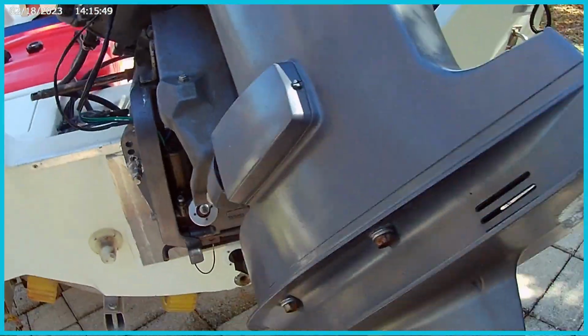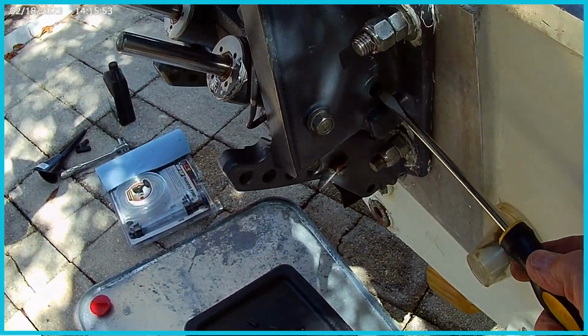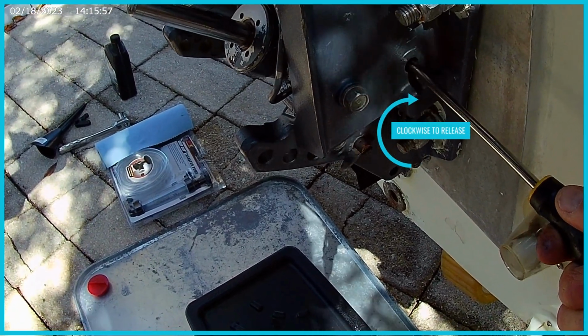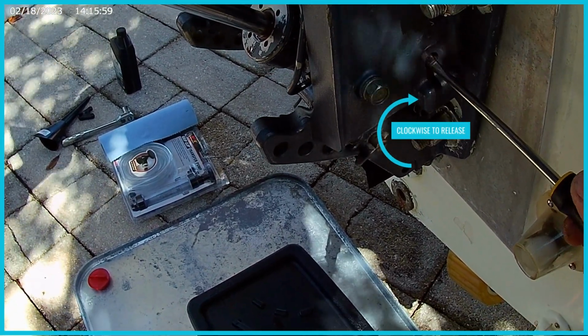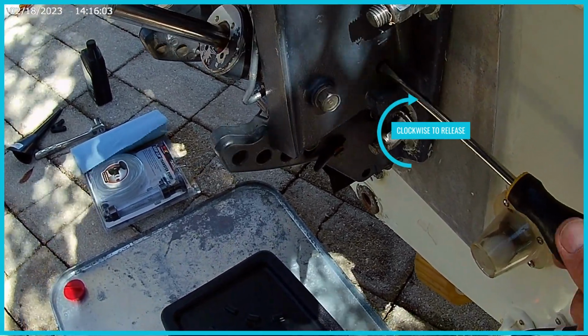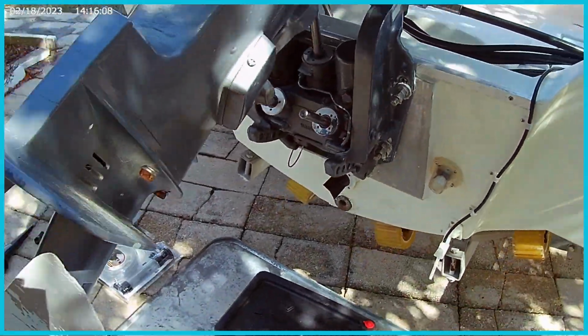Once those are locked, in the beginning I didn't mention that you'll also need a screwdriver, because in here you want to release the pressure that's inside, so this thing you just turn it forward. Just don't overdo it either direction, just till it's snug. That frees up all the pressure that's in there.